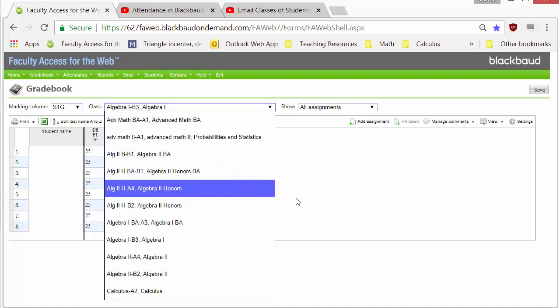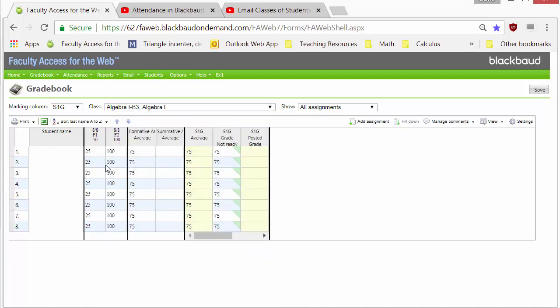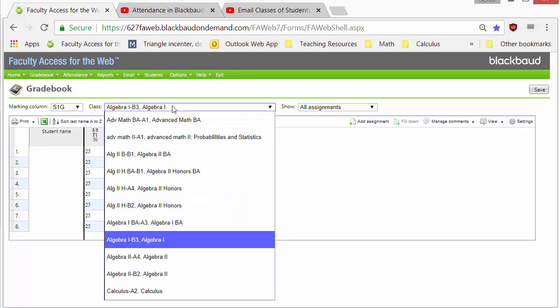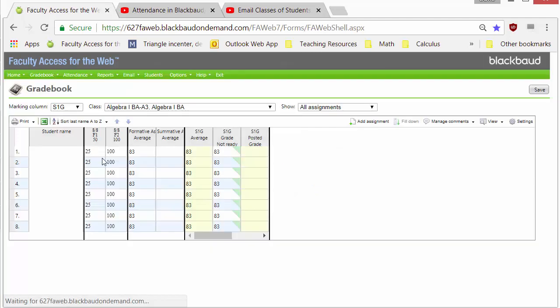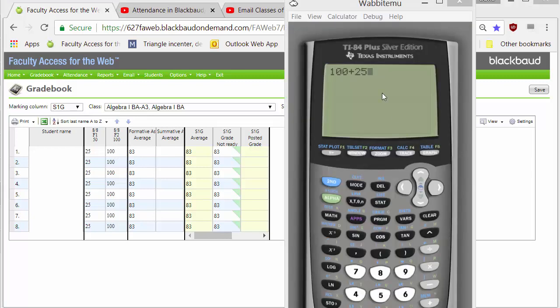Now, in my other class, I would rather the 100-point test carry more weight than the 50-point test, personally. So in this other class, that's reflected. The exact same grades. It's still a 50-point assignment. It's still a 100-point assignment. But the idea is since the 100-point assignment is worth more total possible points, it carries more weight. So the average works out like this because the total points earned, all the students had the same grade, is 100 points plus 25 points. They have 125 points, but it's out of a total possible of 150. So if I divide by 150, that is where the 83 comes from.